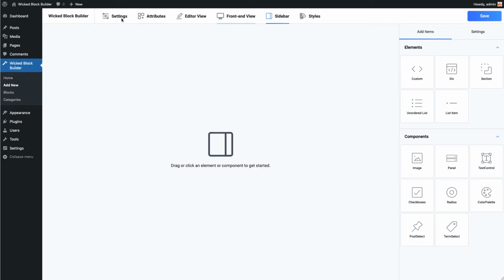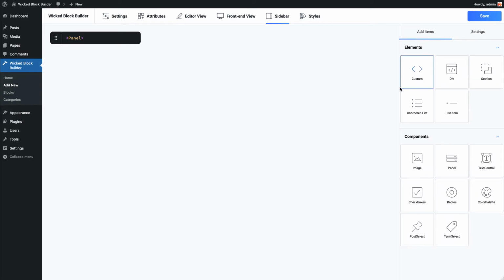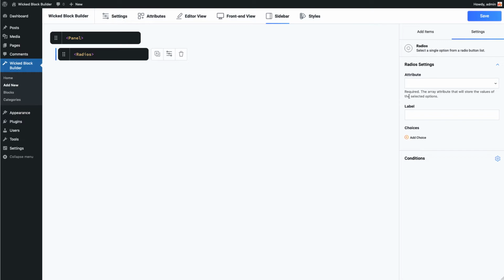And what I'm going to do is add a panel to the block sidebar. I'll call it settings. And then I'll add a radio button so we can select whether or not the block should have a border or not. And we'll call this one no border.